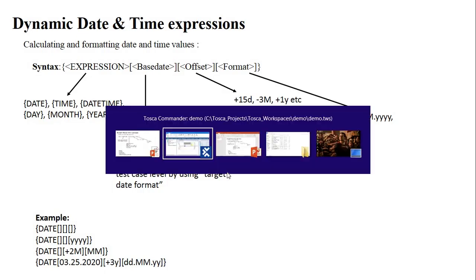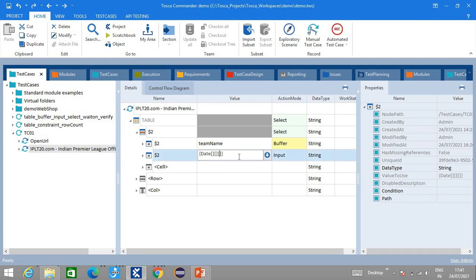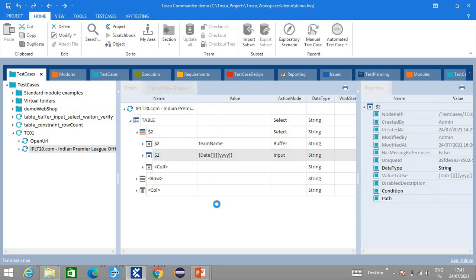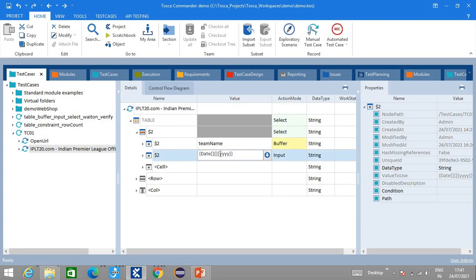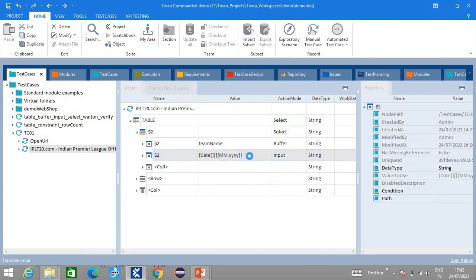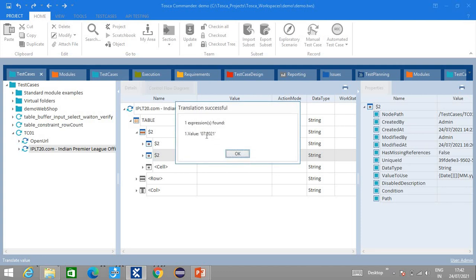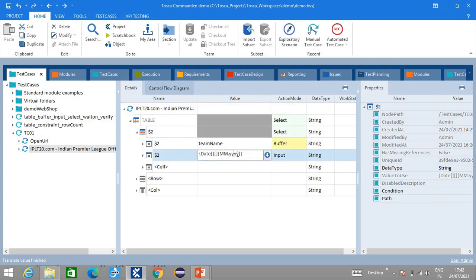Like that you can provide only the current year. If I just want to provide only the current year, you can also do that through this. See, it's only going to provide the current year. And likewise you can also modify it a bit, mm dot yyyy in this form, like this, the current month and current year. So like that you can change it.